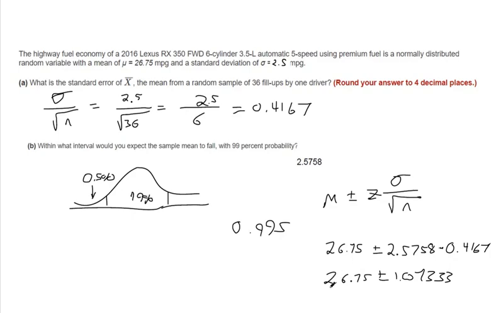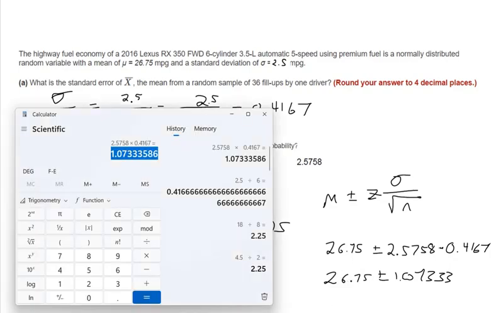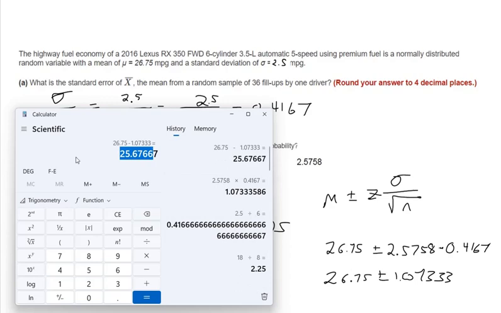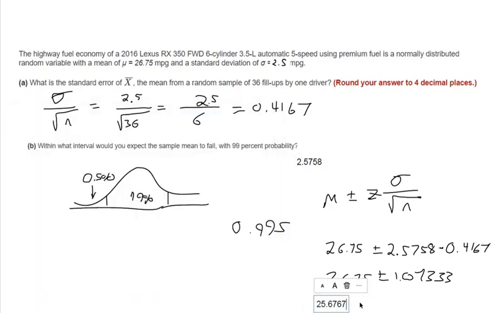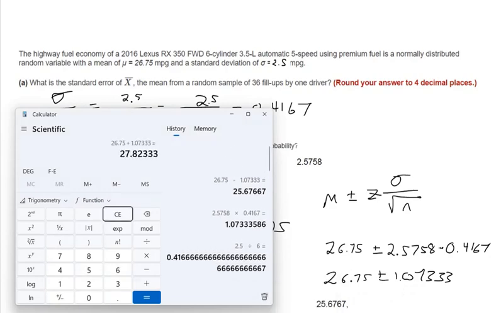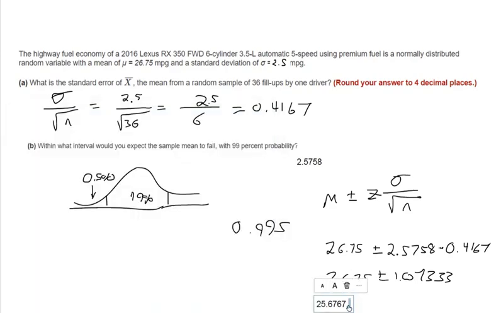And so to calculate your interval, you do this once for plus and once for minus. So I'm going to take 26.75 and subtract the margin of error. And I think they also ask us to round this to 4 decimal places, so this one rounds up. That's the lower bound of the interval, we call it. And then we do it once for plus. So to 4 decimal places, that's the upper bound. So those are the two numbers you need for your interval.